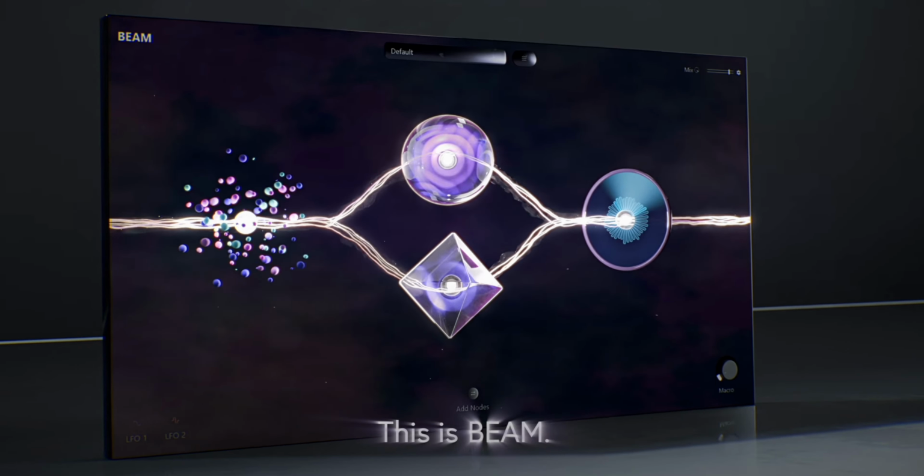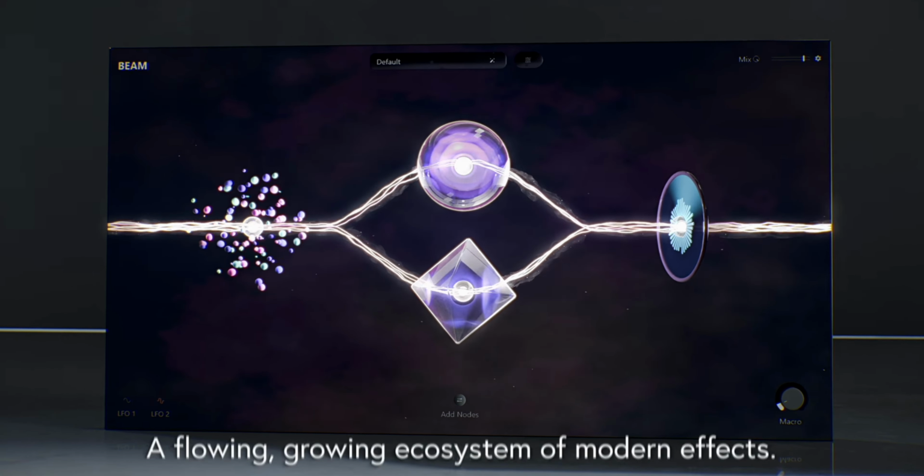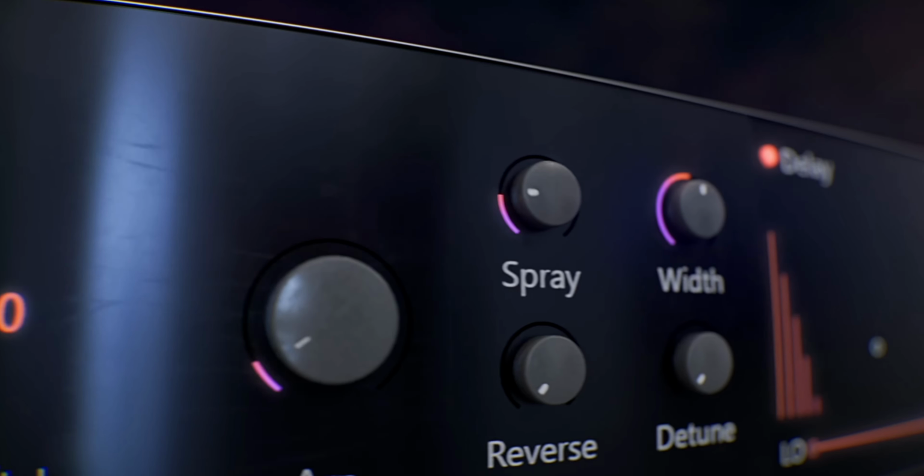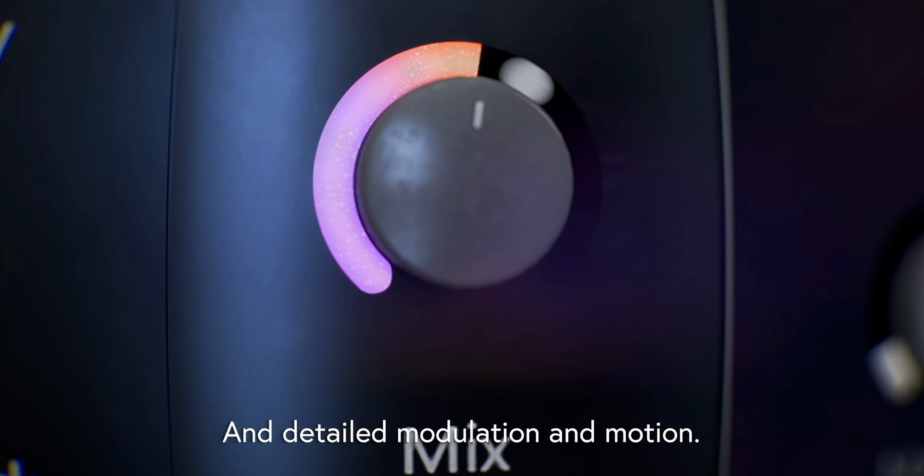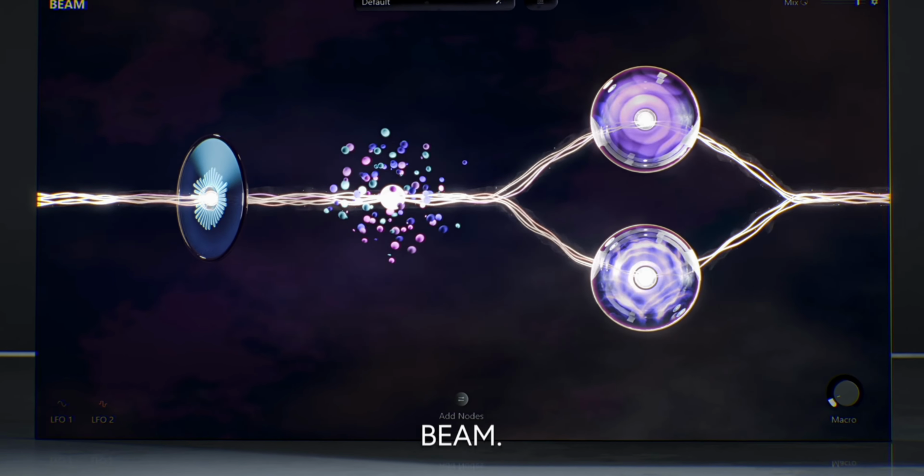Now, Beam is a multi-effects beast of an instrument that allows you to take your sound and warp it in space and in time, transforming your sound into outer worldly dimensions and making it sound super incredible. They have a granular effect inside of it, a reverb inside of it, a filtration effect inside of it. It's just a really dope plugin.